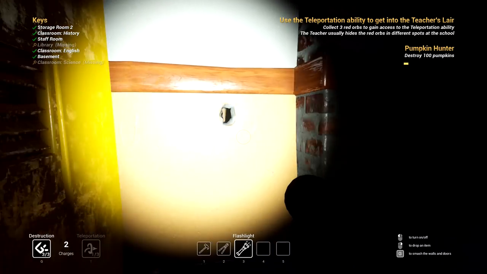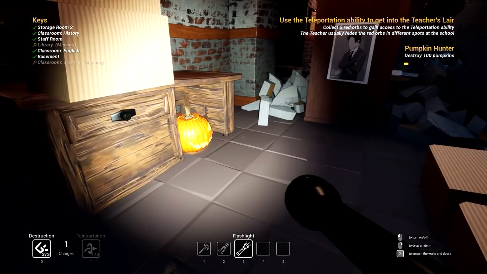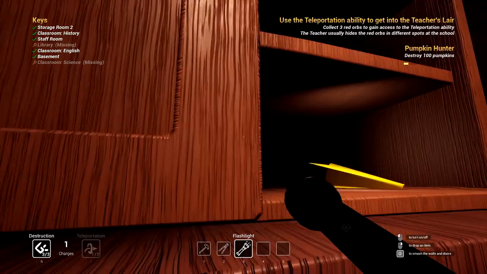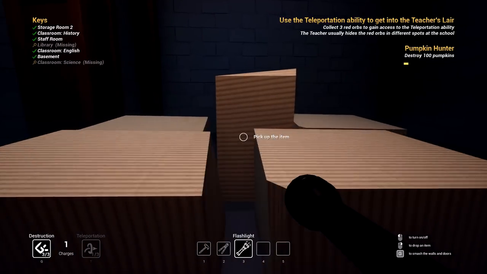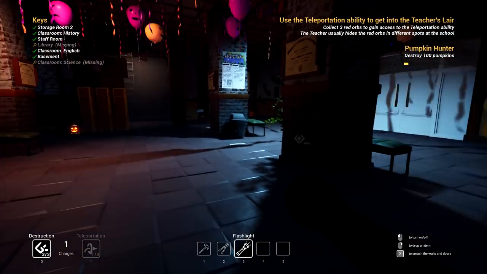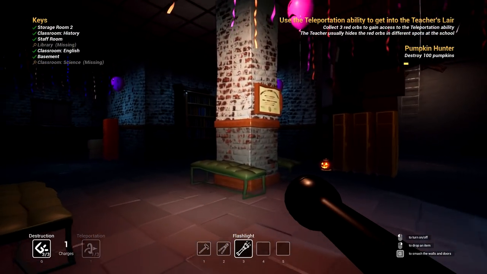Oh. Wait, there's something through there. Oh, shit, here we go. Oh, okay. It's a little bit laggy when that happens, but... Okay. He's to the right. I don't know what he did. I don't know what he did with it. But I don't think it's here. It's not in a locker anyway.